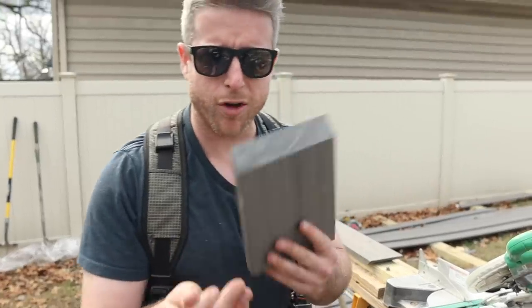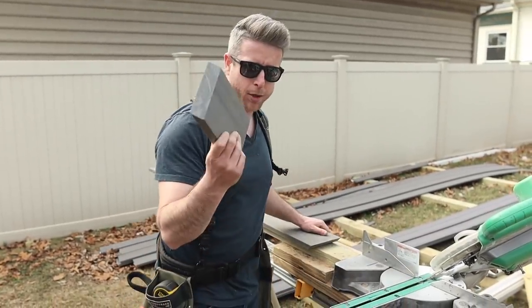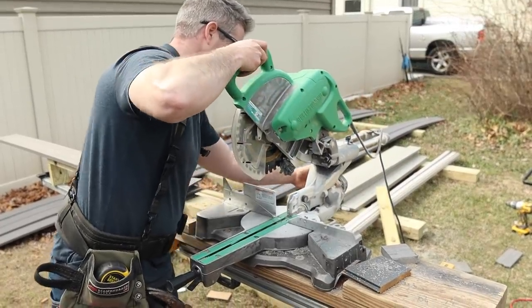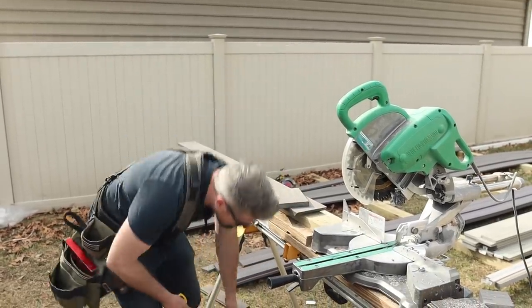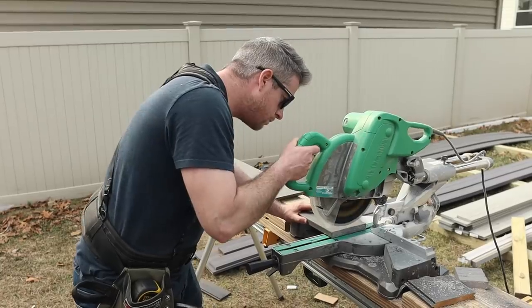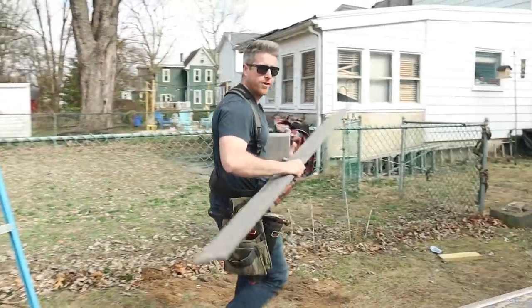Anytime you make a bevel cut like this or a miter, you always want to cut that long point first. And because we have the saw already set up for the 45, we want to get both of those long points cut. Now I can hook my long point, get an exact measurement. All right, let's see if they fit. Spoiler alert, they definitely will.